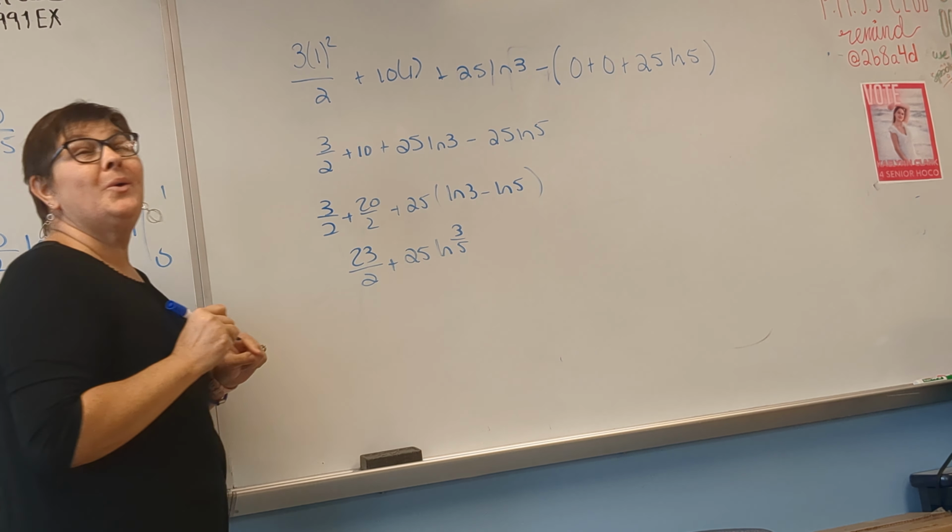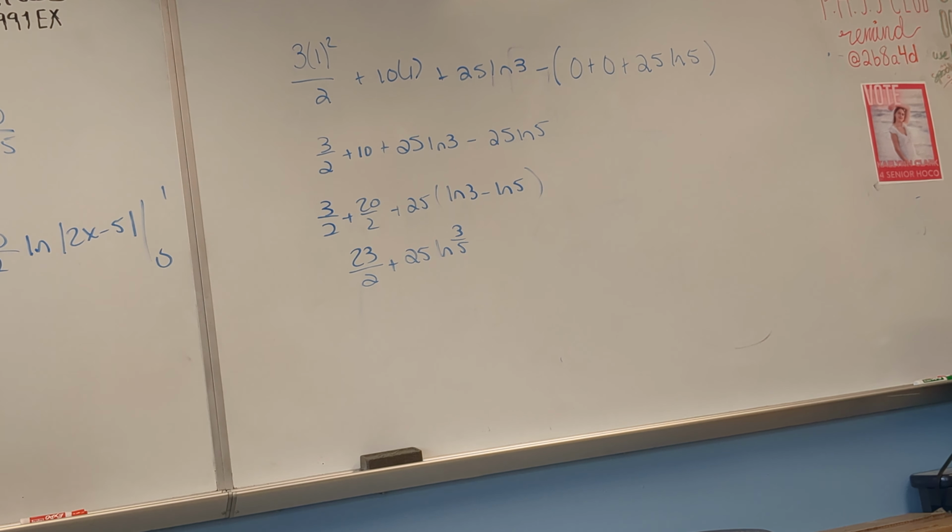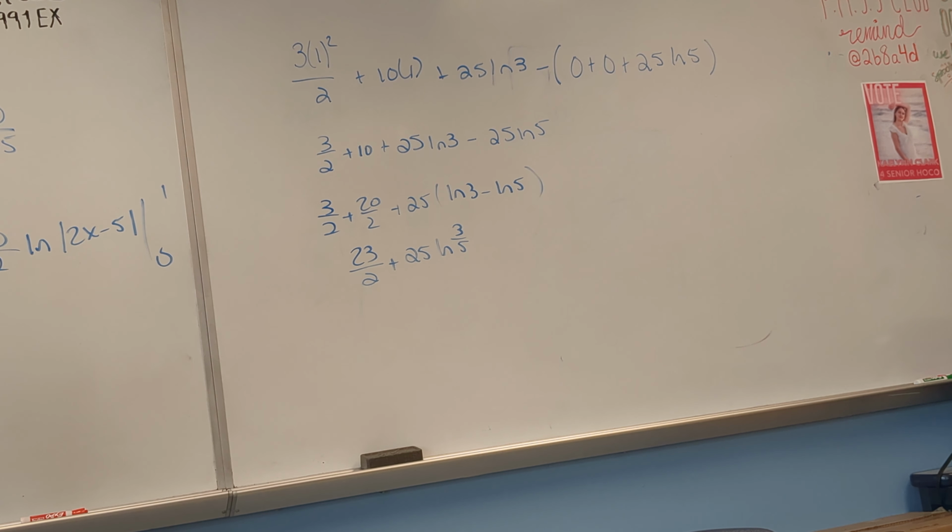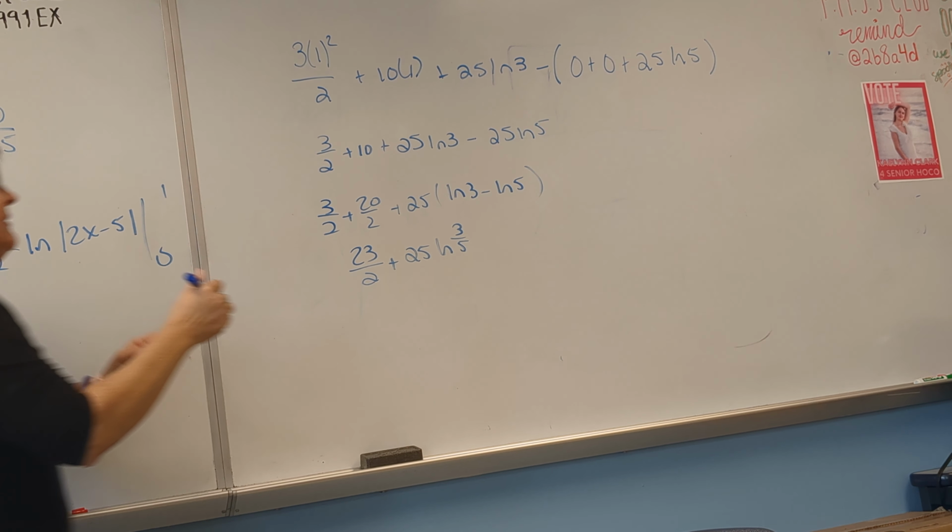Oh no, it's right. However, I need it to look like this. So talk to me about what changed here. The signs. Daniel, can you figure it out? You could factor out like a negative 25 in there, and then it would be ln of 5 minus ln of 3, which would be 5 over 3 to the -1, right? So basically, exactly right.